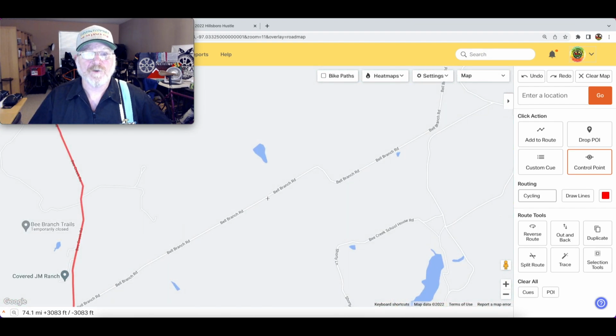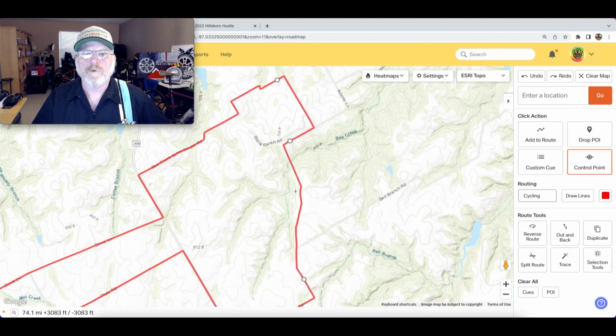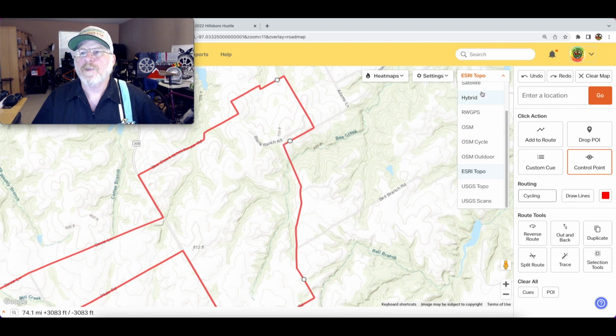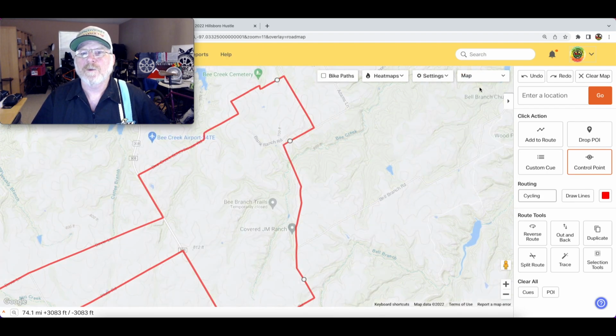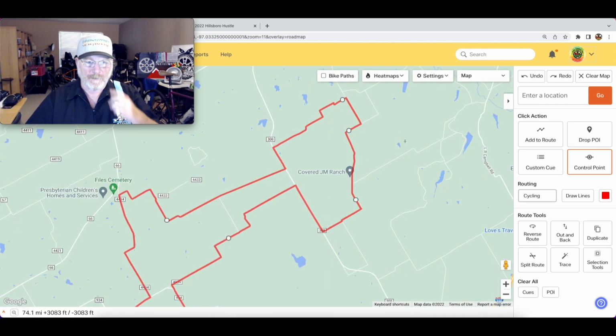and this Bell Branch Road. I like both of those a lot, but that might just be nostalgia as much as anything. I'm probably going to go ahead and map it out this way and see what this is like when I verify it. And I think there's a good climb if you do it this way, if I remember correctly. Let's look. Yeah, there's a good climb right there. So if you do it that way, that'll throw a good climb into the mix. So I'm gonna scout it that way to see what that looks like.